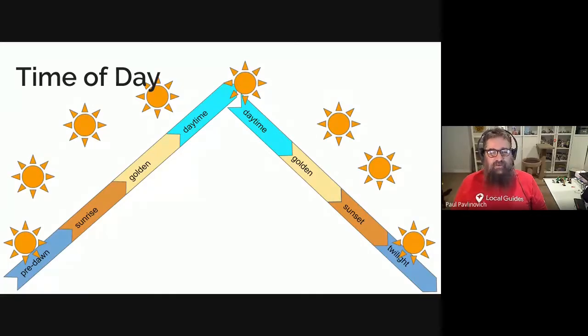I don't recommend that you change your white balance to anything in particular when you're shooting in the golden hour, because it's pretty hard to guess what you should actually use. If you do want to do that, set it into a manual one, use the live view on your camera if it supports it, and just see what it looks like and try and get a color balance that looks similar to what's around you. Then we get into daytime.